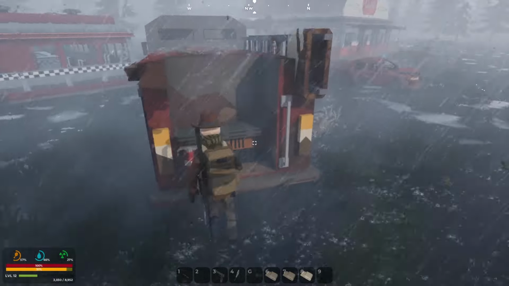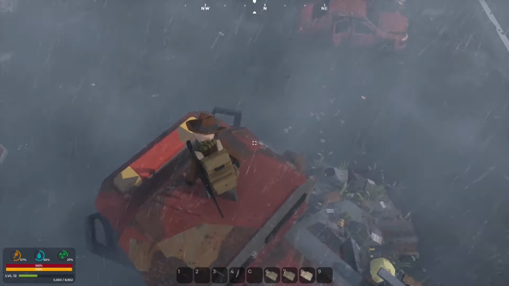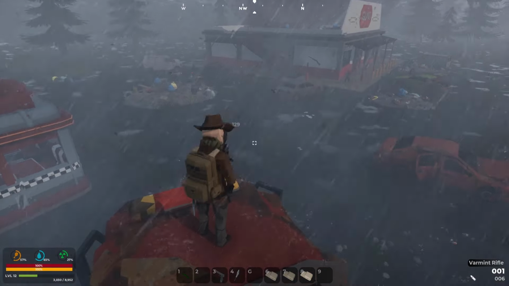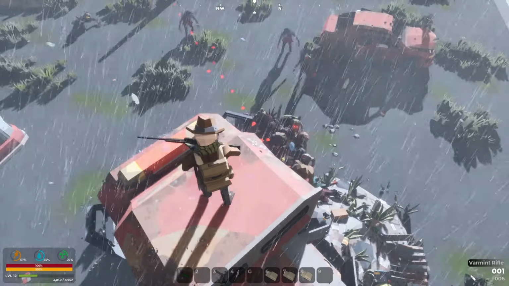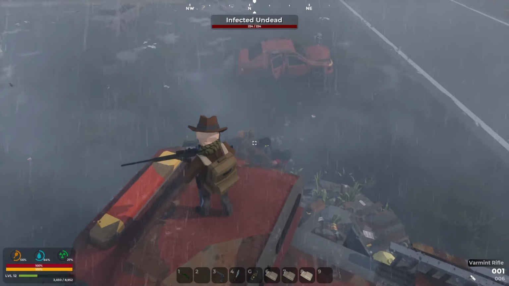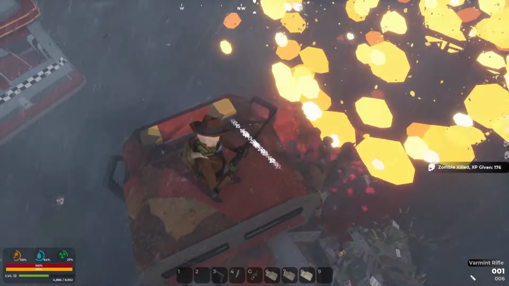All right, let's see if I can climb up on this first. Yeah, we can. Okay, so that's beautiful. They can't reach me at all. Awesome. Okay, let me fire off a shot here, and we'll draw a lot of them over here. Holy, there is a lot. I actually don't have the Molotovs on my bar. There we go. All right, that's gonna take care of a mass amount of zombies that we have in this area. That's gonna take care of most of them.